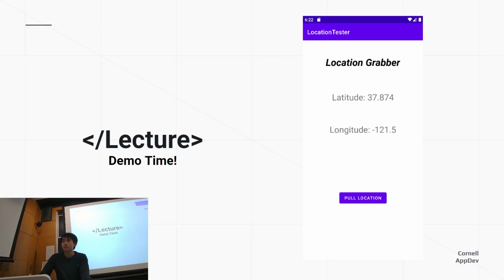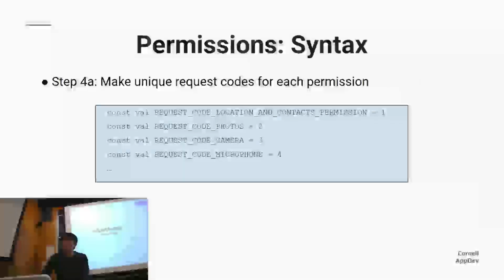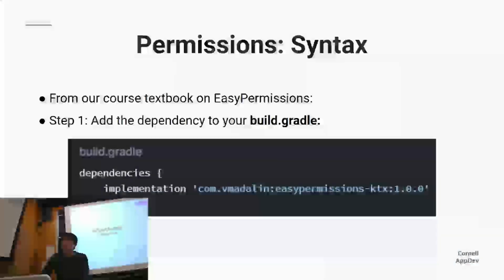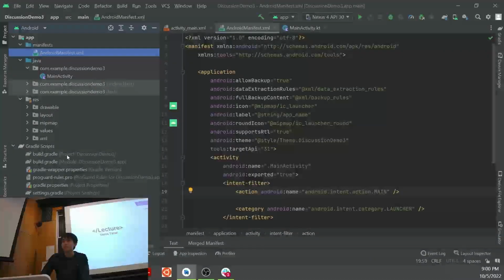Like repeatedly denies permissions, it's very obscure how exactly to work out those scenarios. But the other library we feel makes it a lot more clear, and so we'll be using this library, EasyPermissions. And so the first step is to add this dependency to your build.gradle, and that will be in your Gradle scripts down here, inside of build.gradle.